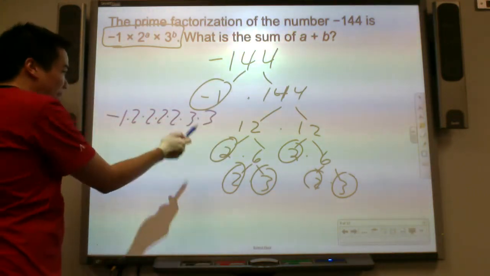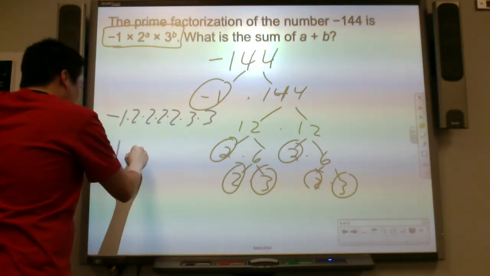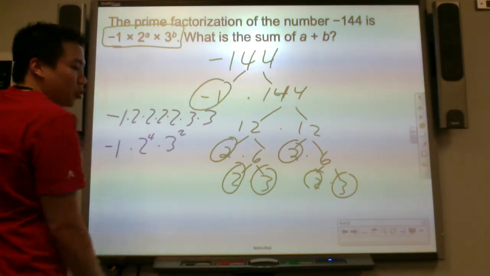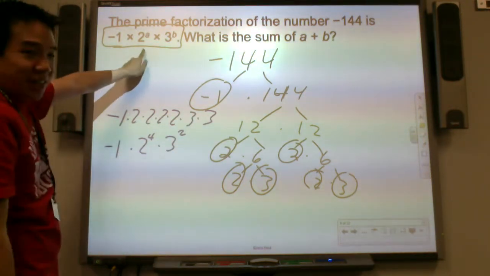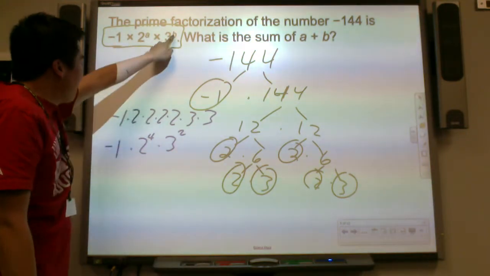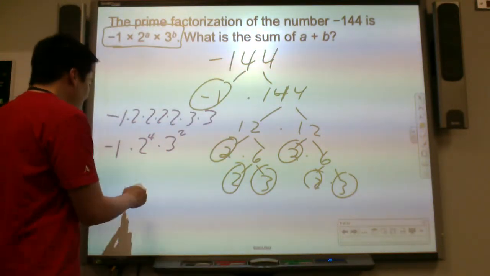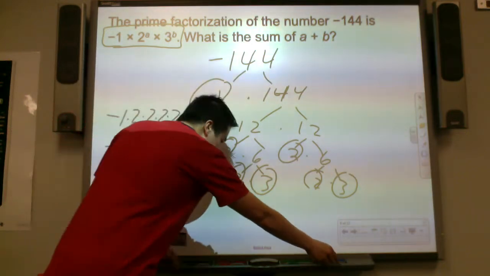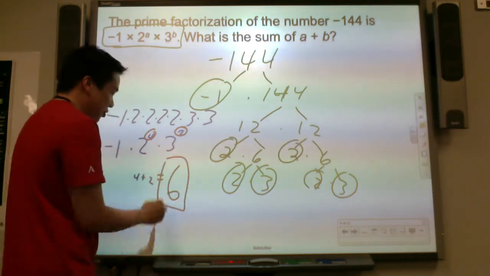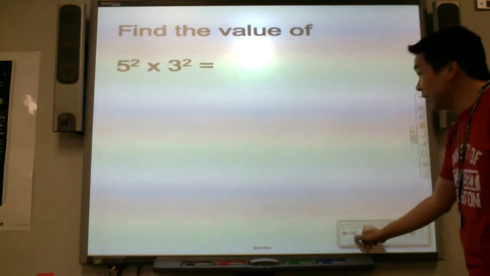That's a great way to write it, but is there another way to write this as an equivalent expression using exponents? Negative 1 times 2 to the power of 4 times 3 squared, or to the power of 2. It is written in this form, so they are the same. A is 4, B is 2. They would like us to add those two exponents together. If you add the 4 and the 2, the two powers, it will add up to 6. 6 is the answer.